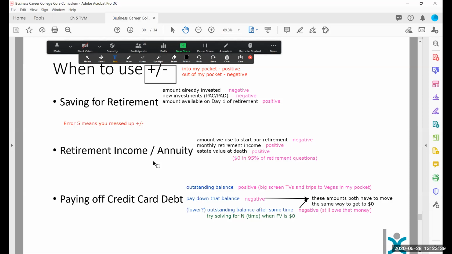Okay, just like in the scenario I just described. I started at $10,000, right? I pay $300 a month for 2 years. At the end of it, I still have a balance outstanding, right? Yeah. Okay. We're going to have to talk about this later. But that balance outstanding, if I solve for it, is going to show in my calculator as a negative.